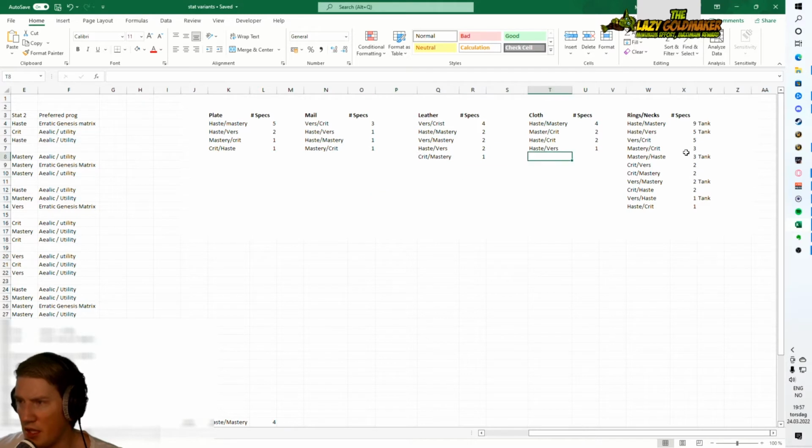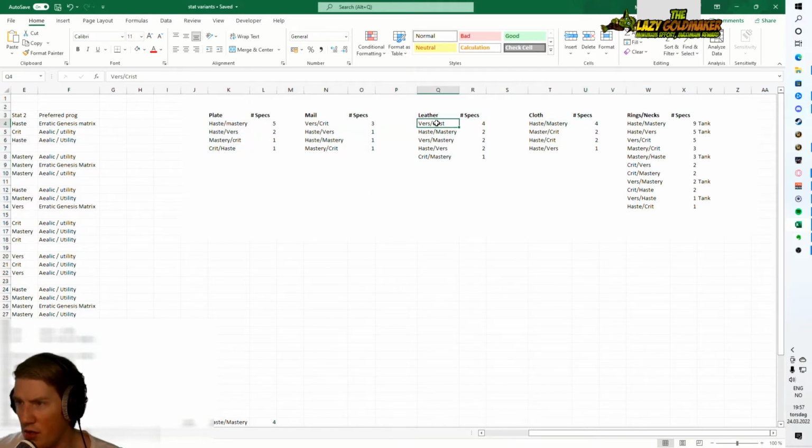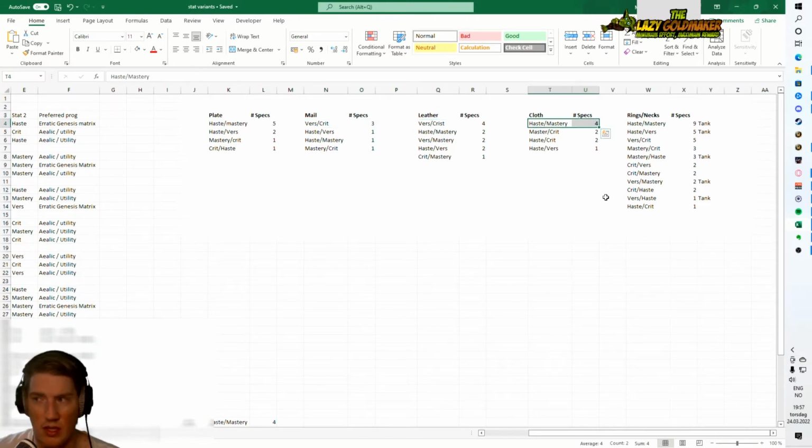But the interesting thing here is we can see that for every armor type, there's one that really stands out. For plate, haste mastery is the best one. It covers 5 different specs. For mail, versatility crit covers 3 specs. For leather, versatility crit once again with 4 specs. And for cloth, it's haste mastery covering 4 specs. Of course, 3 of those are just warlocks.